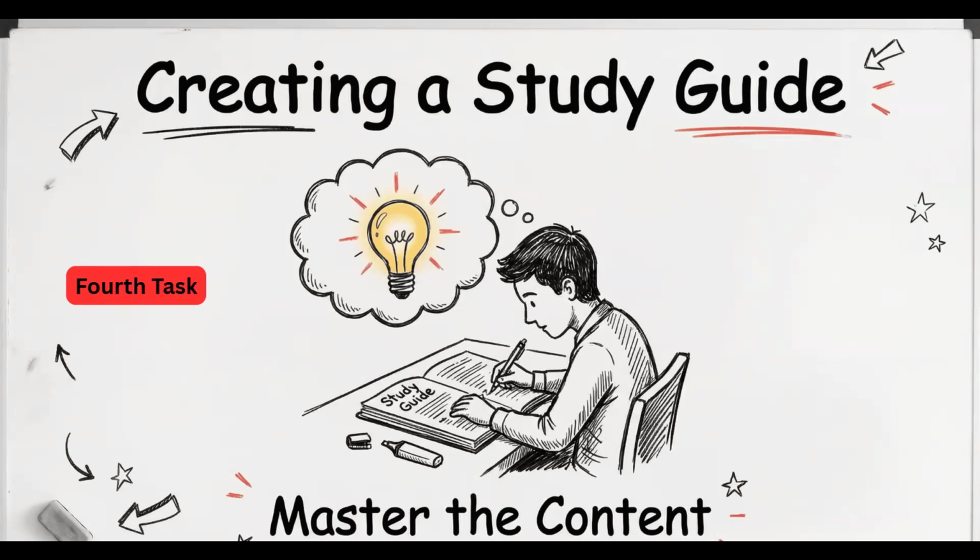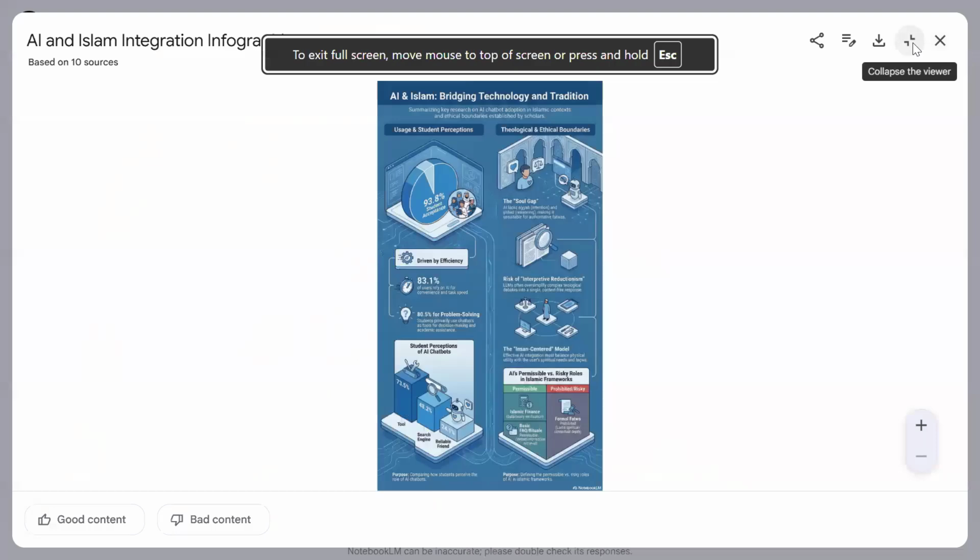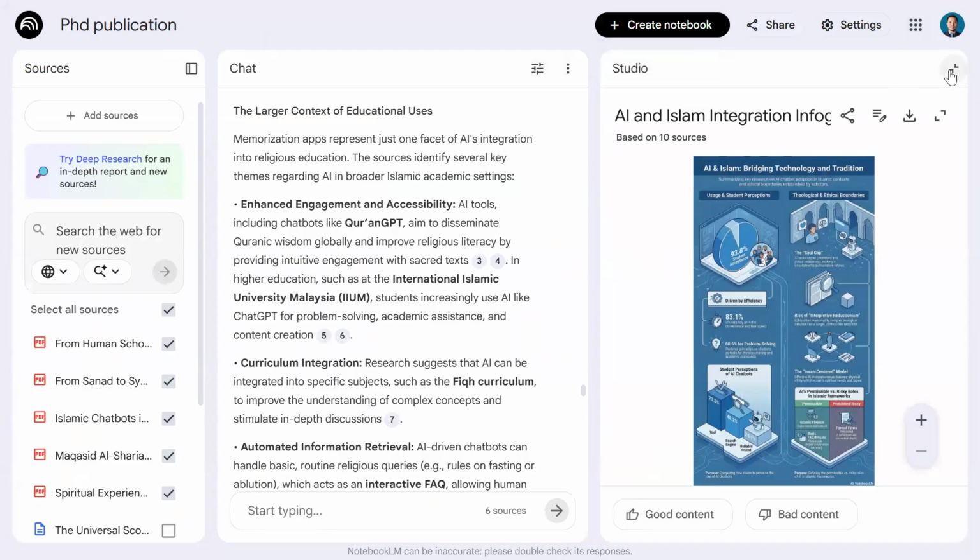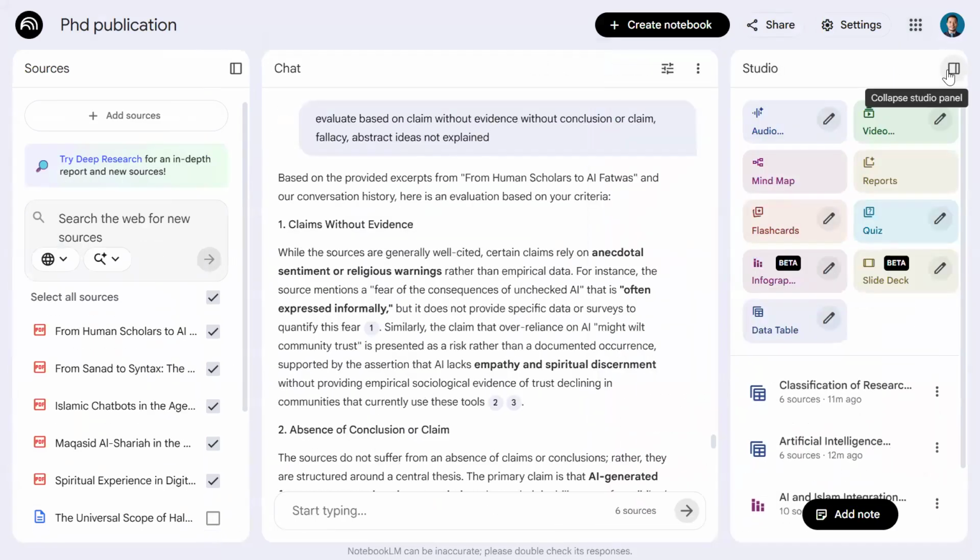My goal here is for us to explore an interesting feature in NotebookLM, which is reports. This one, okay? Again, we take whichever source we want. Let's say I want to be consistent with this UiTM one.